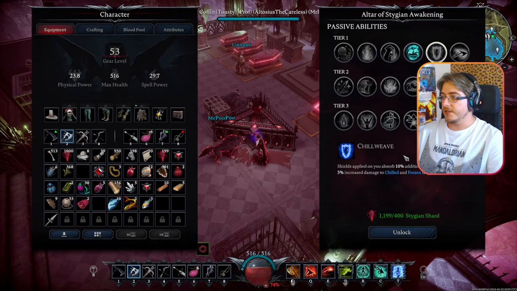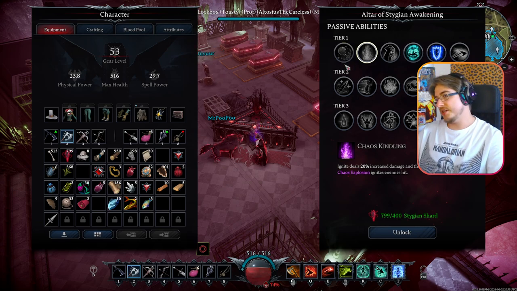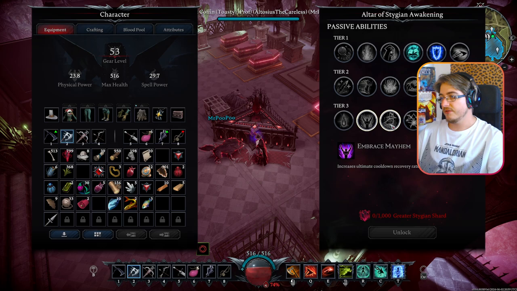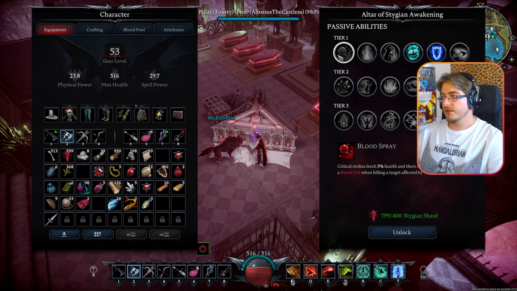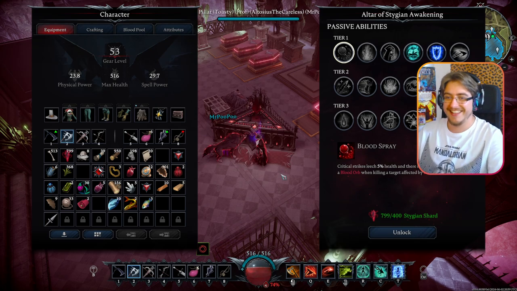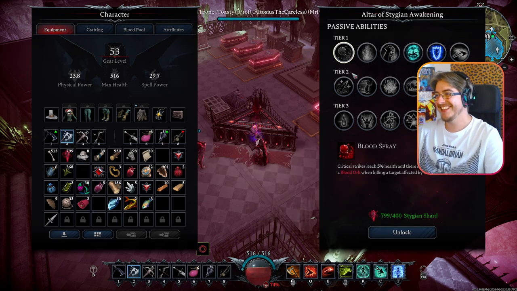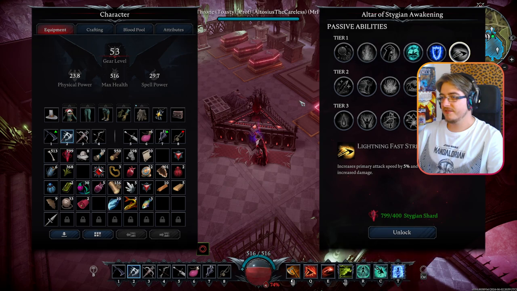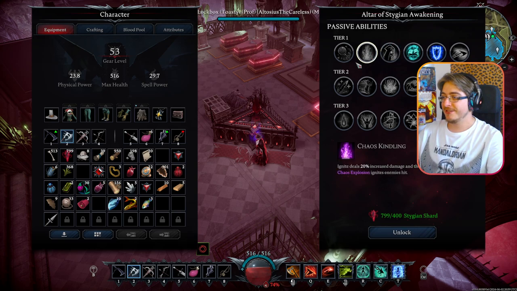Yeah, we'll take Chill Weave for sure. Right, so basically it's one... Oh, I get it now. It's one type per tier. Yeah. We can get at least one more. Has anyone got any shards in their pockets? Dig deep. I only need one. Nope. If you need one, we probably have... I think we have five in this chest still. Yeah, we do. Brilliant. So what do we want as our next one?